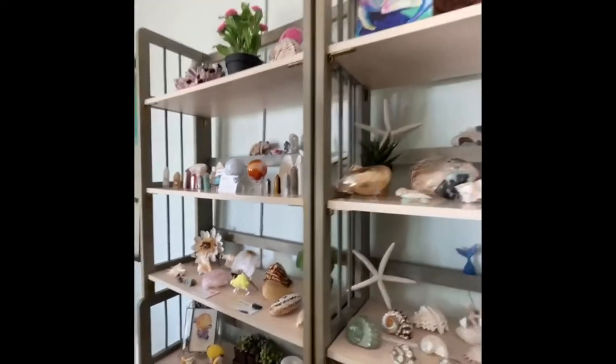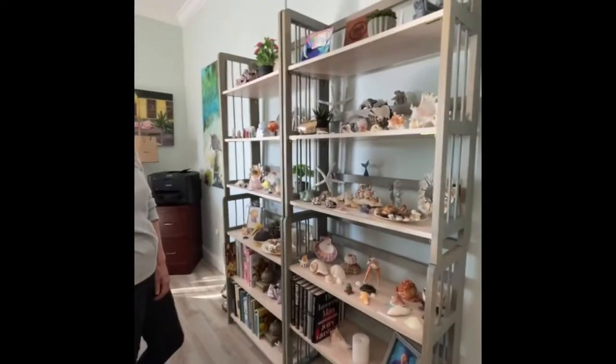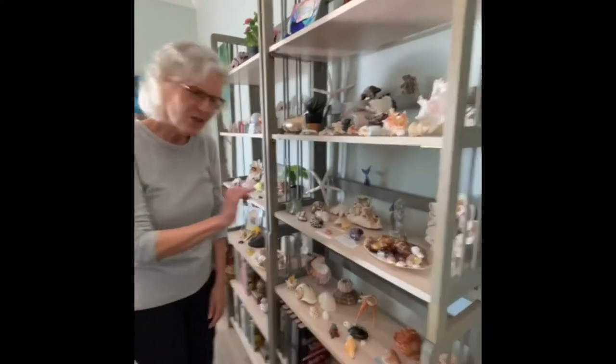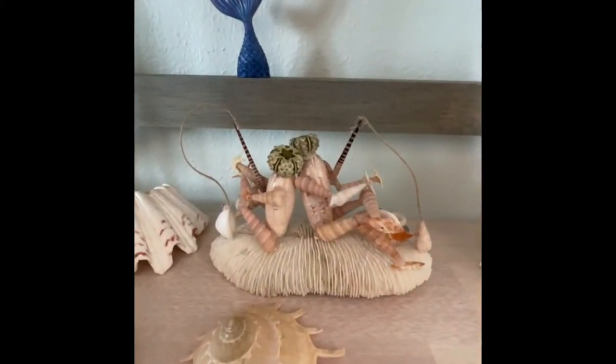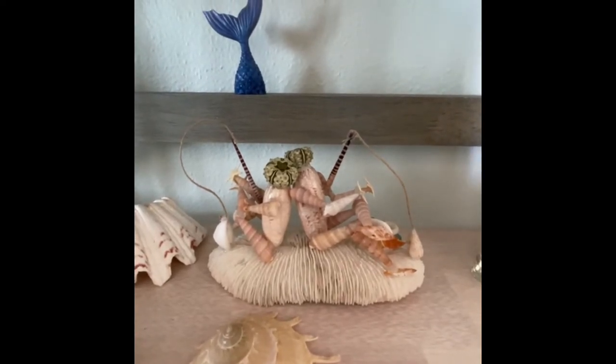And Midge says the shelf is bigger than her. Yeah, it is. Stand next to it, Mom. So it's big. And Midge, if you're on, look, we love that. One of our very favorite pieces. So thank you so much for making it for us.